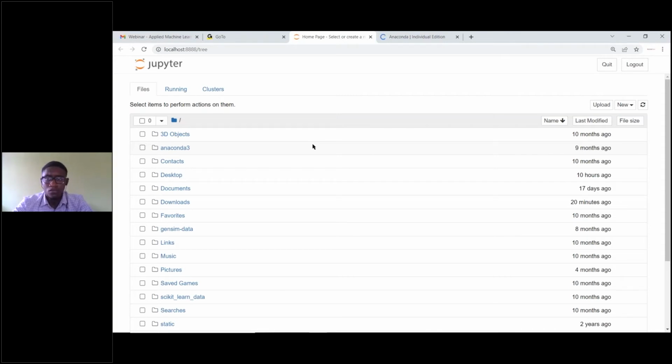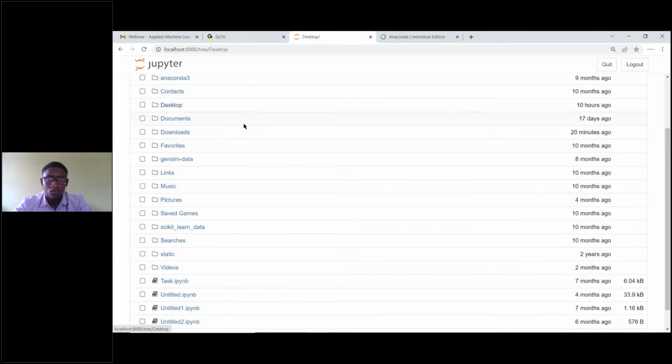Jupyter Notebooks offer a web-based environment for working with notebooks containing code and text as well, and they are the standard workspace for most Python data analysis. So basically that's about it.